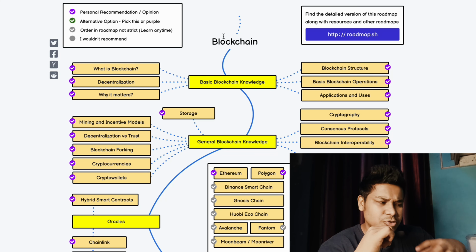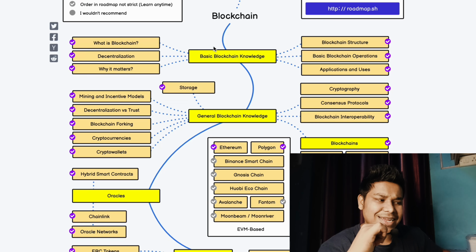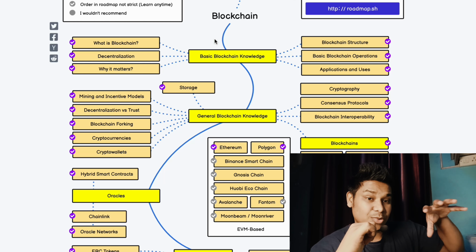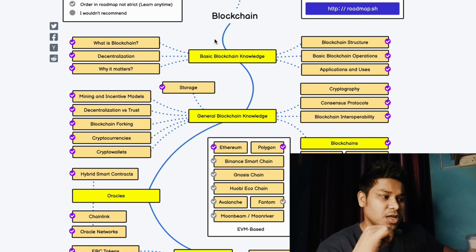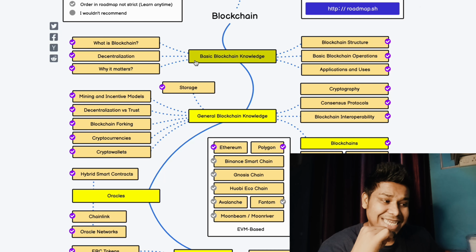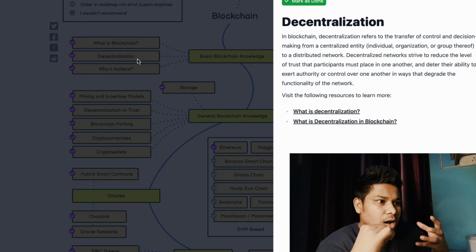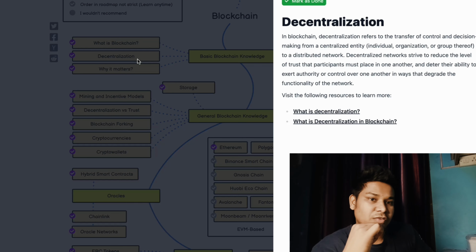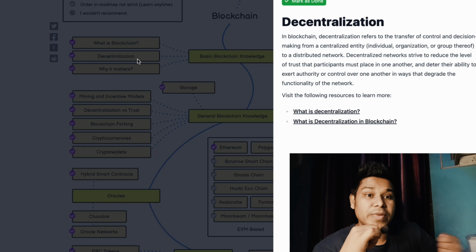They have beautifully structured the entire roadmap for blockchain development. The first category they have is the basics of blockchains, and you have to know what things come into the picture when you have to learn the basics. In the basic section you will learn what a blockchain is. The second one is decentralization: how someone gets the benefit of decentralization, and what flaws we have in centralized systems. That's why companies are moving to decentralized systems and giving so much emphasis to them.